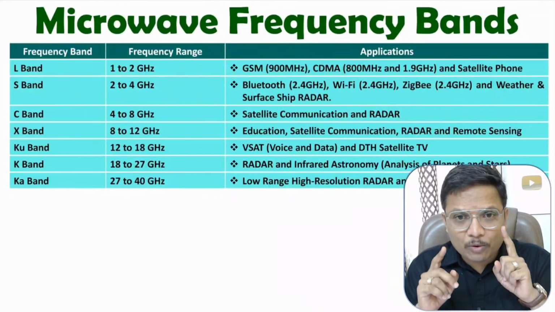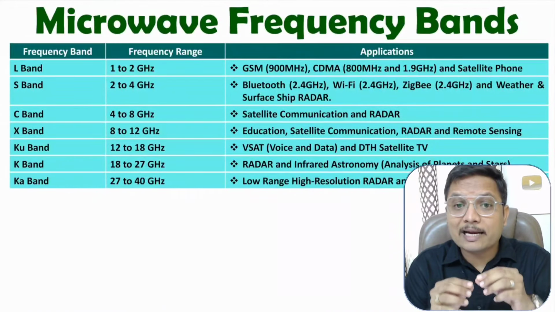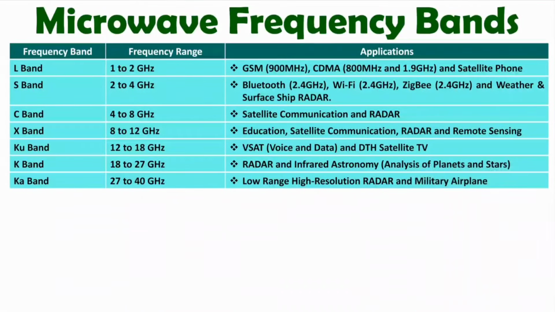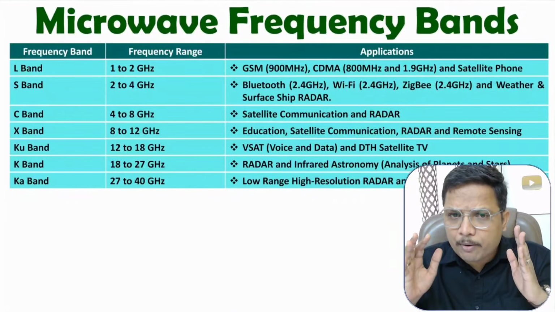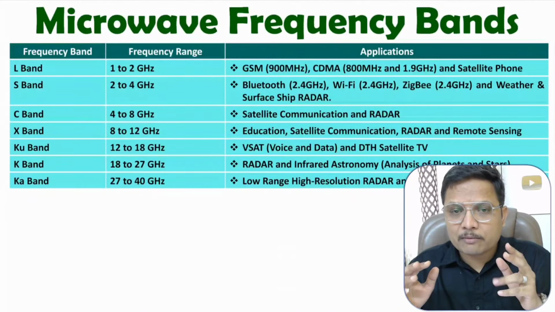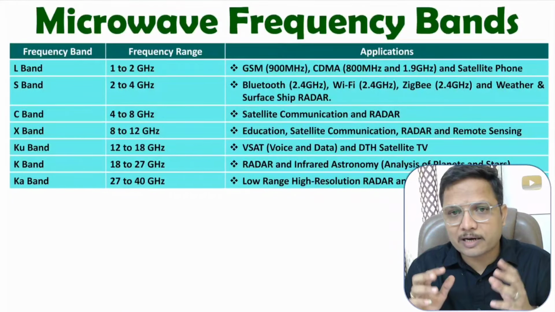But here you need to understand one more thing. See, here we will be using radar that is having low range and high resolution. So with this frequency, which is there with this Ka band, we will be having radar with low range and high resolution applications. And in these applications, we do not deal with identifying objects at far distance. We will be identifying objects with low range only, but we will be having higher resolution. Here many other applications are also there, those based on military aeroplane. So that is how Ka band is there, where the frequency range is a bit broad. That's why we can have a bit higher resolution, but those resolutions are associated with low range radar, right?